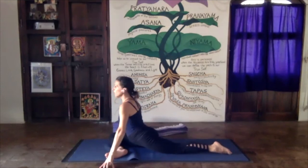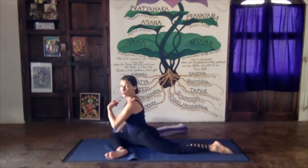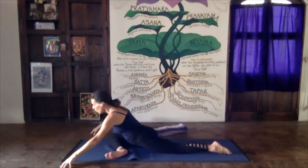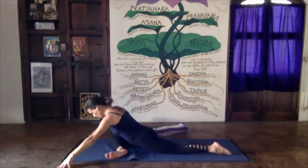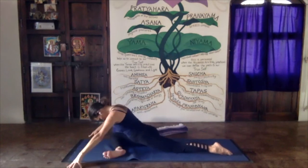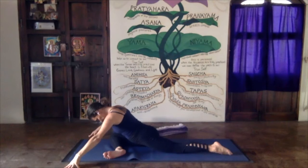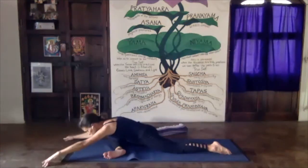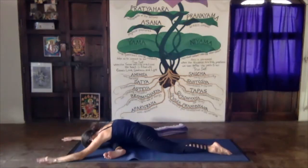All right. Inhale, square your hips and square your shoulders forward. Exhale, walk halfway forward and pull your chin towards your throat. Now you're feeling your right hip. Flex your right foot. Option to stay here or go further. Walk your hands further.